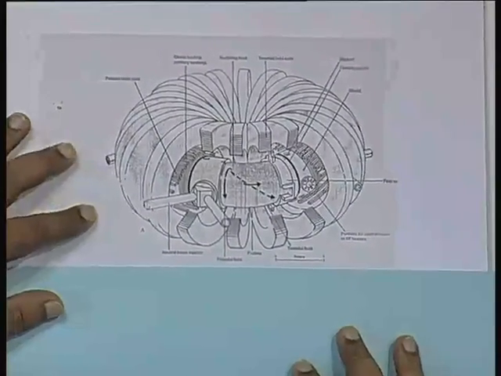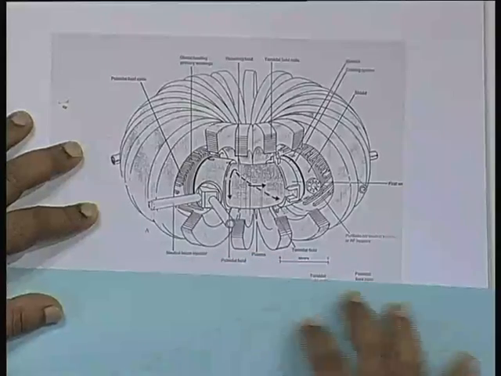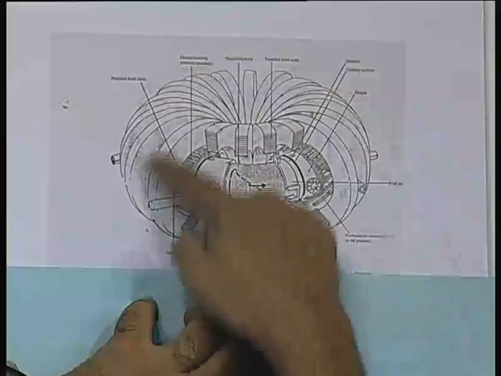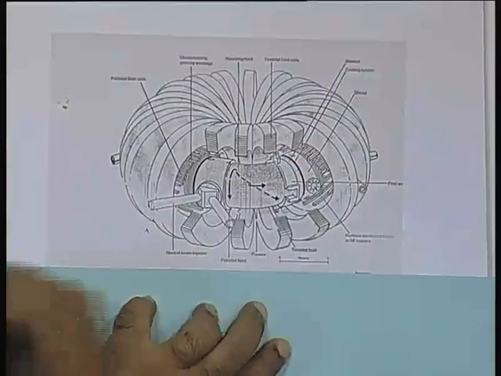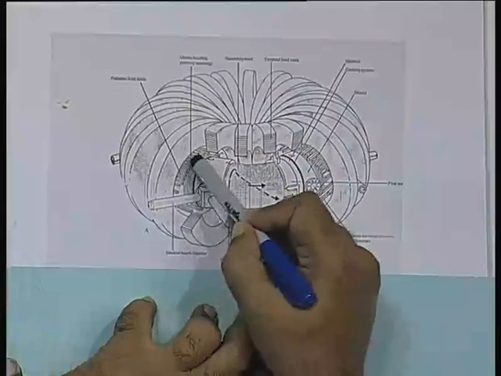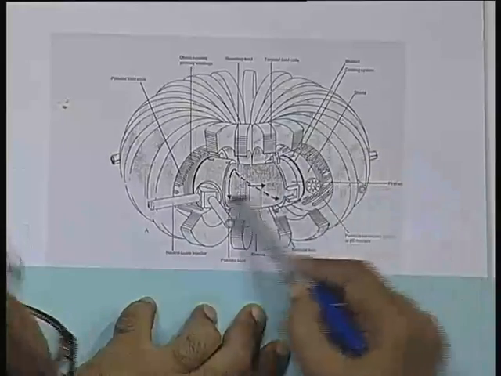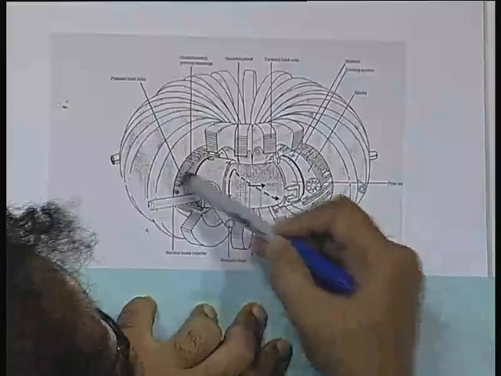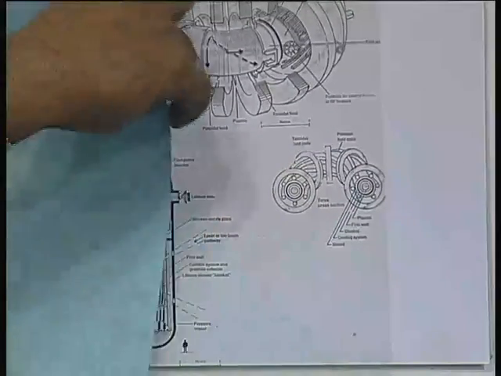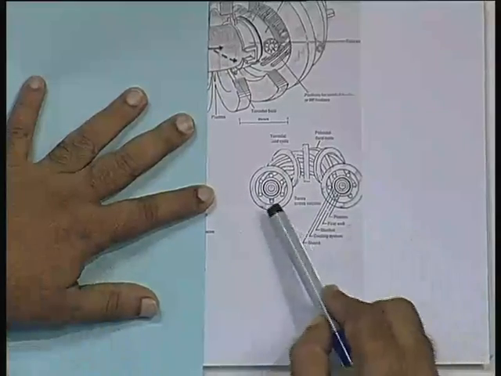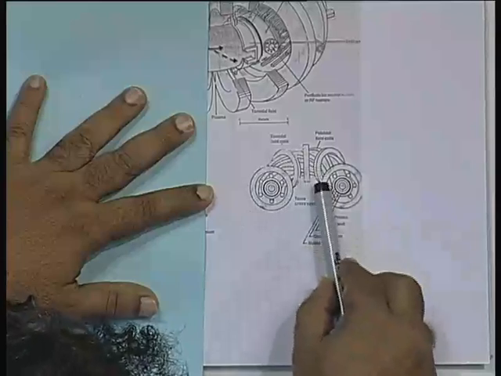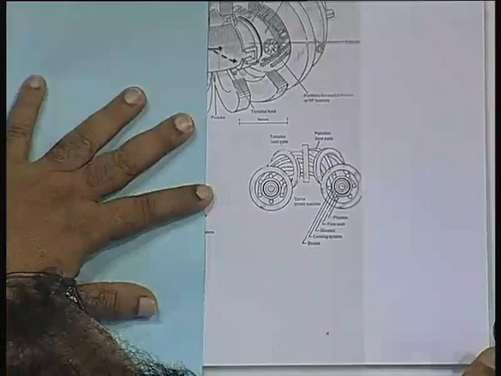Can you see? Okay. So here in this case, these are the toroidal windings that go around. Here are the poloidal coils that go like so. Not exactly like so. It also has a certain amount of winding, something like this. If you look at this picture here, it will be clearer, where these windings are the toroidal windings, and these are the poloidal windings. It's a bit twisted, right?